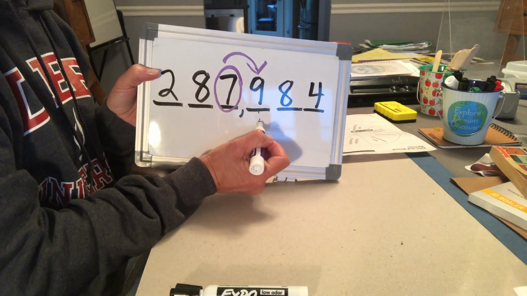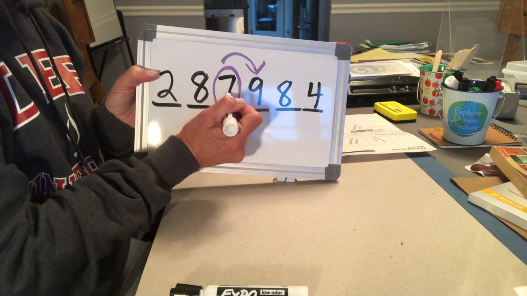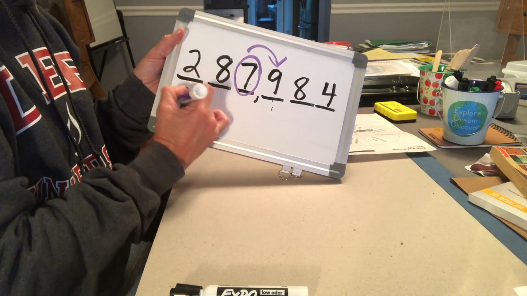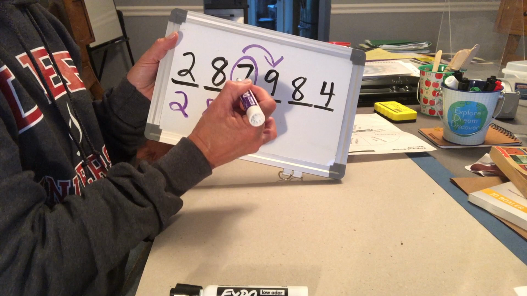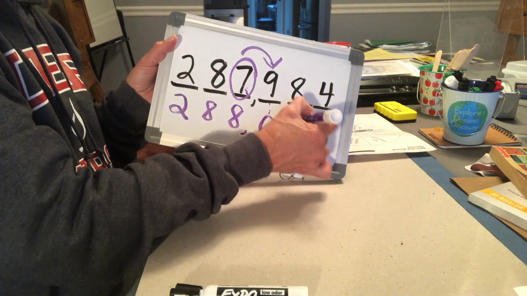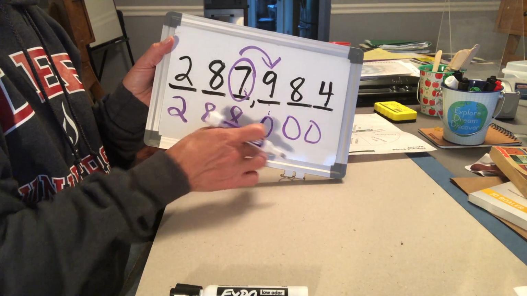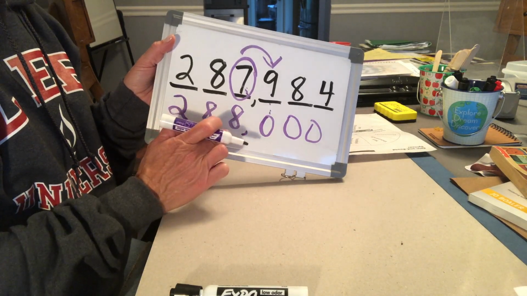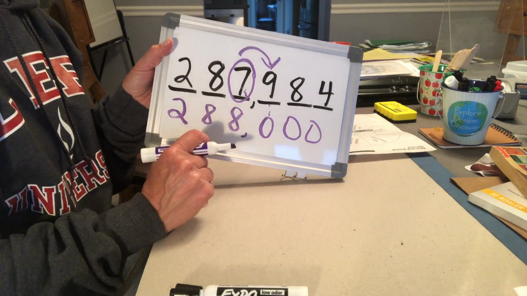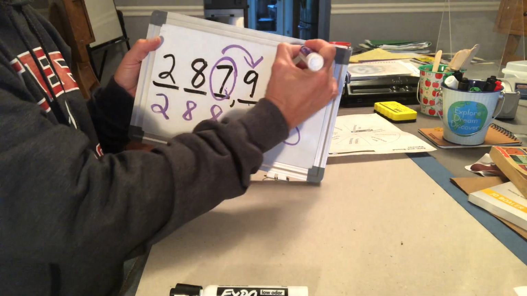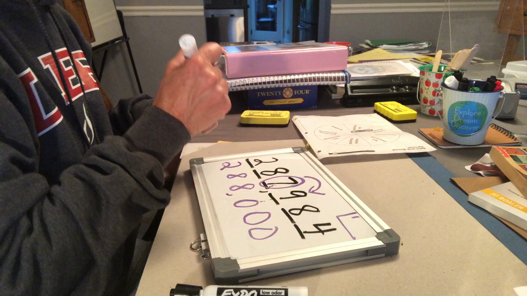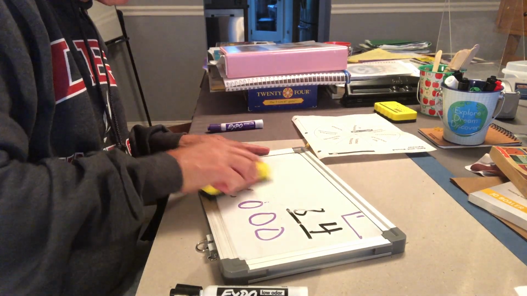So the neighbor to the right is 5 or more, a 5, 6, 7, 8, or 9. So this rounds up, it raises, goes to an 8. So we keep everything before it the same. 5 or more, raise the score. 1 more is 8. And everything after the place value that I rounded to, the thousands, turns to a 0. So rounded to the nearest thousand is 288,000. My partner would do the same and we would compare it. Whoever has the larger of the two numbers can give themselves 1 tally mark or 1 point. Then you erase it. That's round 1.